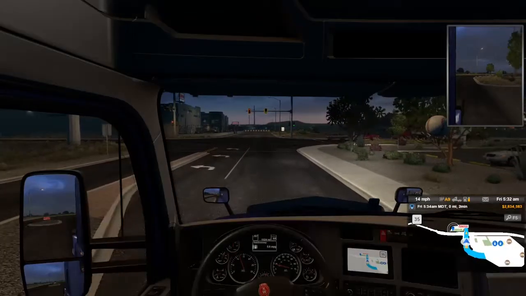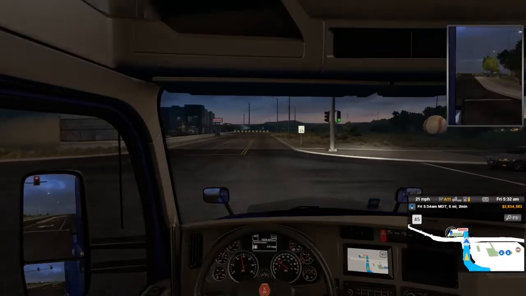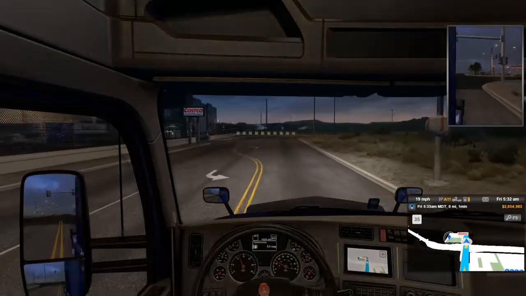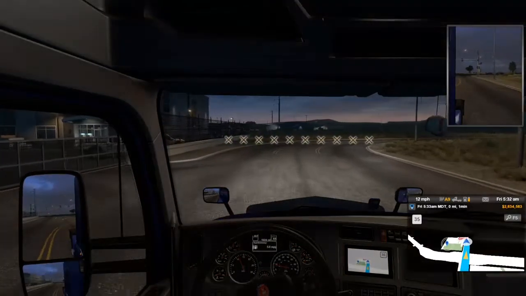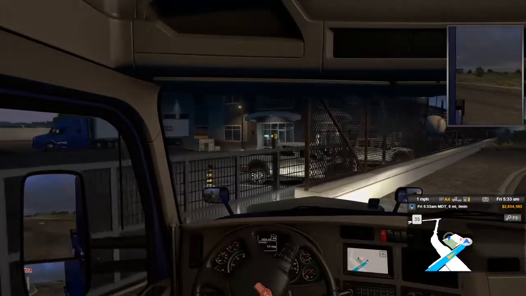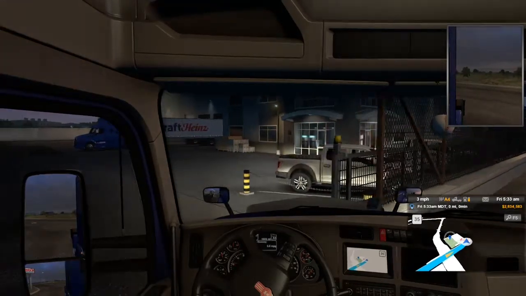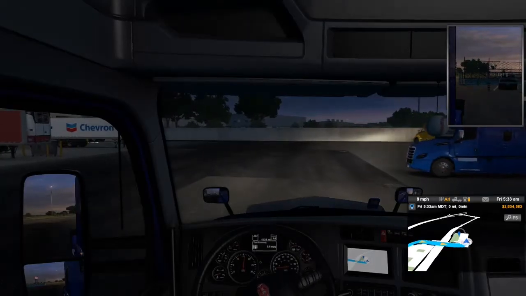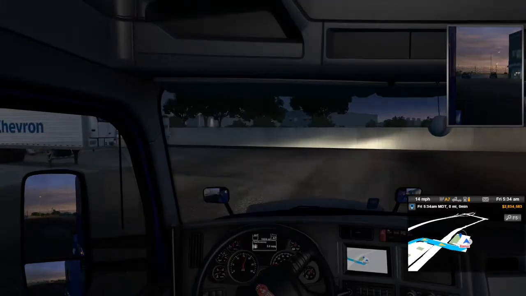Looks like we just go straight across the road. Keep left and then turn left. Turn left. This is where it ends. I also have, see if you can see, this mod that adds realistic companies, like that Kraft Heinz truck that's sitting right there. There's a Chevron truck sitting right there. Our COVID vaccine's right here.